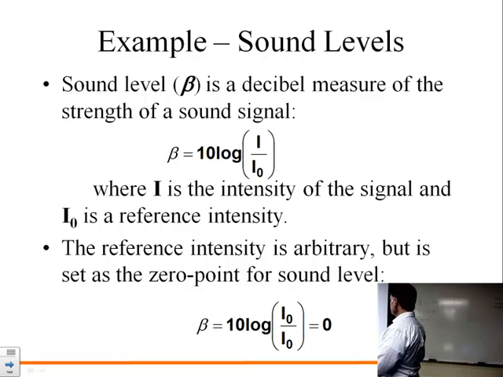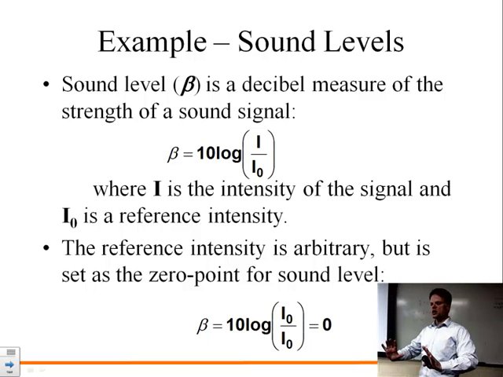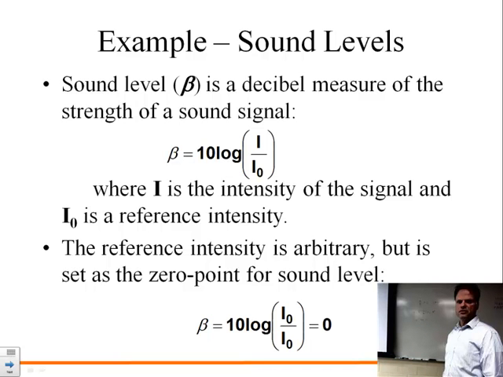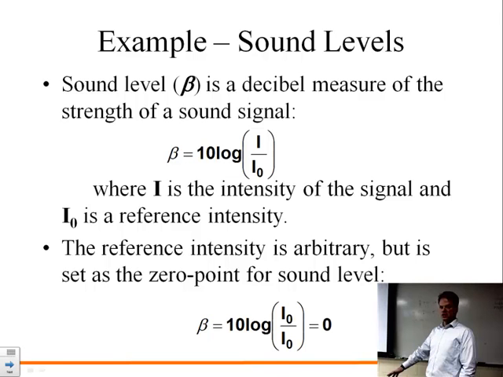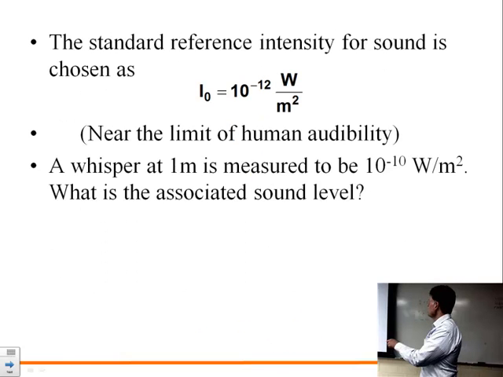So let's do an example. The reference intensity is actually arbitrary. So the choice of I0 is arbitrary. It's usually chosen by some kind of general agreement. There might actually be standards conventions where internationally people decide that we're going to use this value for I0 because it's some kind of natural value. But there's no mathematical reason to choose one value over another. But notice that the reference intensity itself has a decibel level of 0, because if you take I0 divided by I0, you get 1. The log of 1 is always 0. So this is called the 0 point. Setting the 0 point is the same as setting the reference intensity. You're agreeing internationally that this value is going to be 0 decibels for this particular signal.